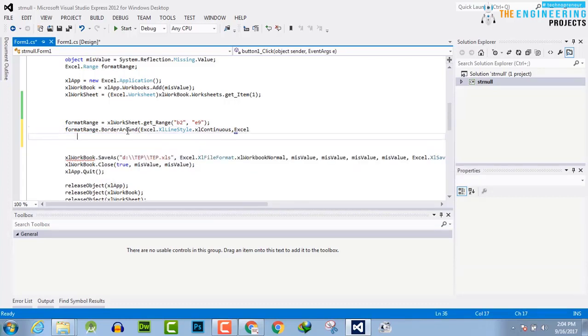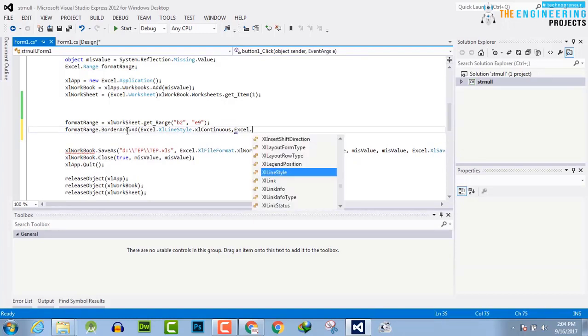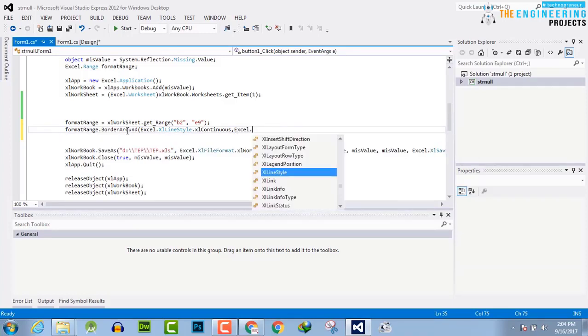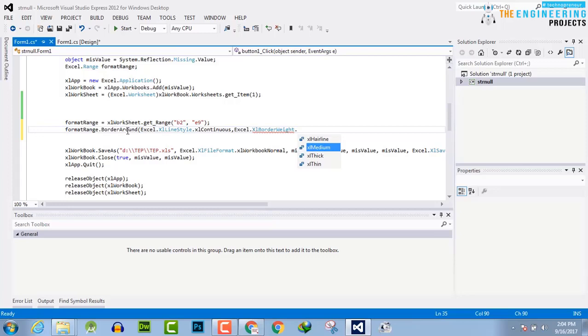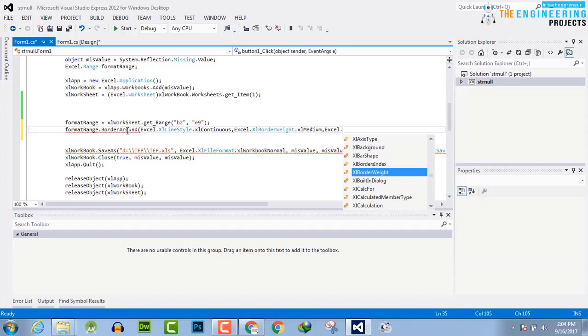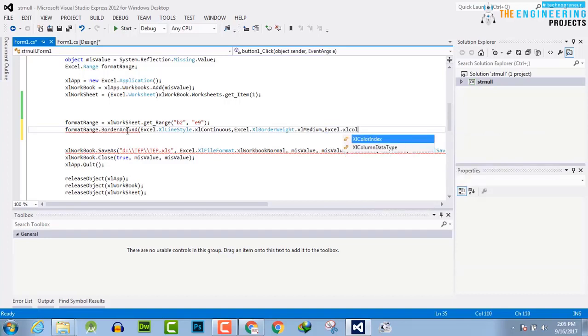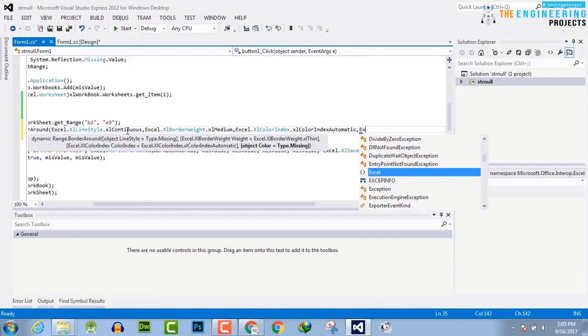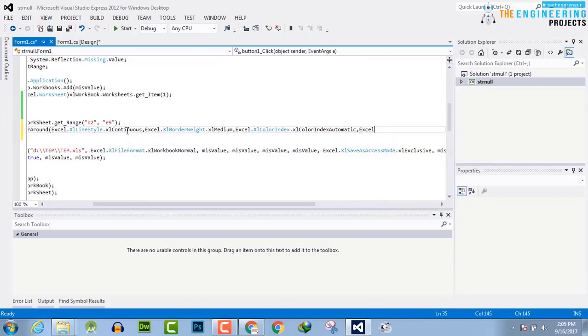XL dot XL border weight dot XL medium, comma, then XL dot XL color index dot color index automatic, comma, XL dot XL color index dot automatic.